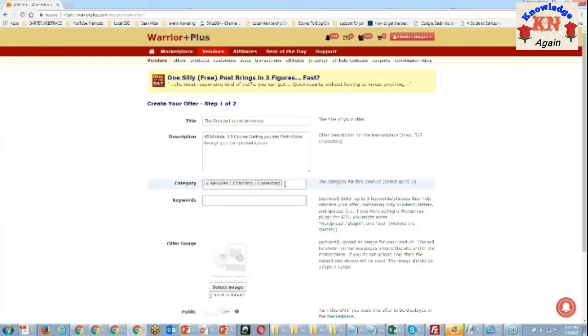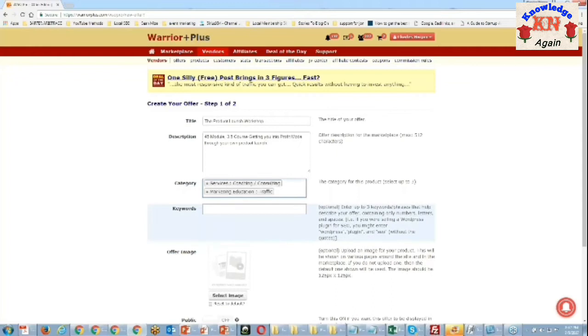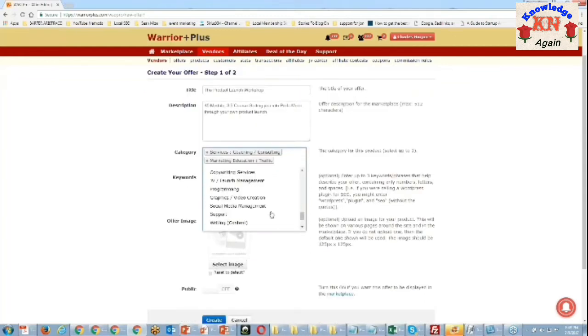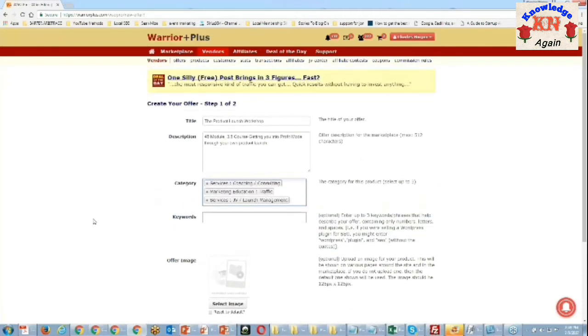We want people who are going to be interested in, let's say, traffic. And you get 3 to pick, so we want people who are interested in launches, launch management, JVs and launch management.